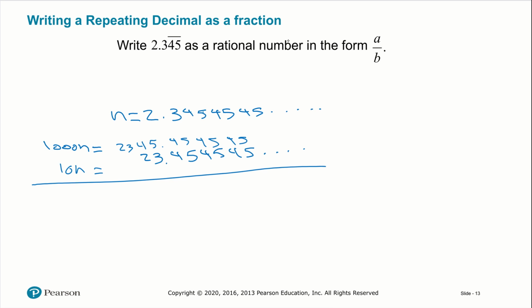So now notice that if I subtract, I get 1,000 minus 10, which is 990. So I get 990n equals, and on this side I get 3 from 5 is 2, 2 from 4 is 2, 23, 22. Notice that all these rest of the digits after the decimal are going to zero out. So we end up with n equals, divide both sides by 990. So we get 2322 over 990.